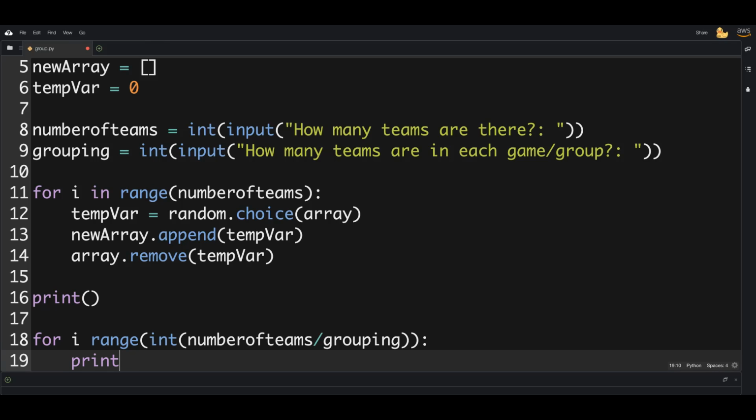Then we can say print, and I always like to use the formatted string, so we can just do group i plus 1, and then do this.